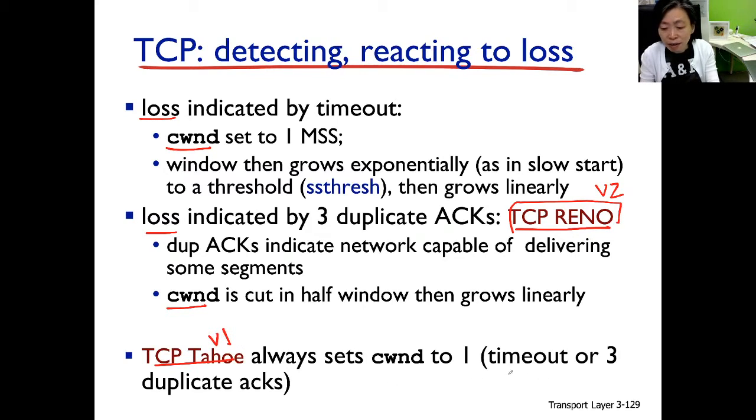What's being designed there is this. The loss, no matter whether it's detected by timeout or 3 duplicate ACKs, the window size is adjusted the same way, always down to 1. That means Tahoe is very, very conservative. Whenever there is a loss detected, the sender always goes down to the lowest rate possible. And that might be a bit too slow based on experience, therefore in the second generation, the designers began to say, hey, maybe in this easier case, at least we see 3 data go and then 3 duplicate ACKs back. It's not so bad. Let's only cut the window size to half and then remain in the congestion avoidance phase.